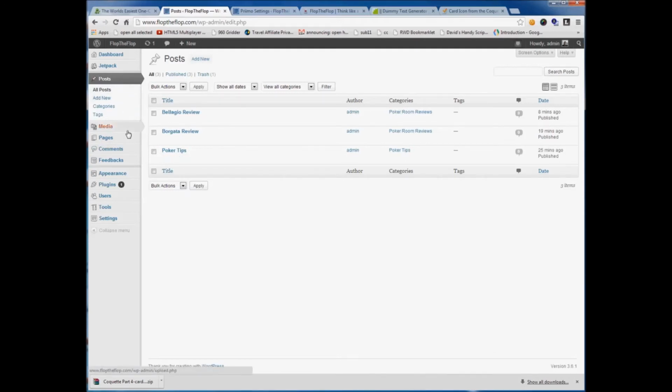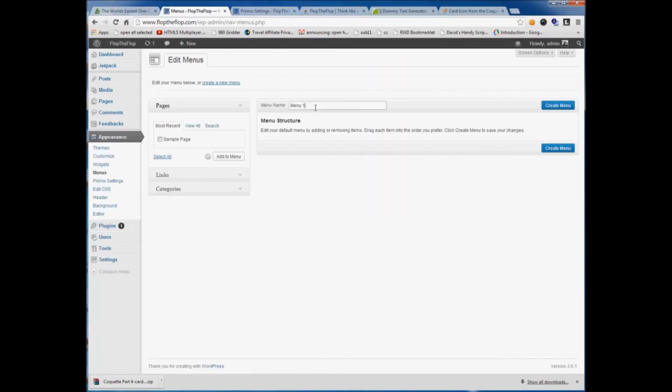menu. So what we do is go to Appearance, Menus, and we can just say, okay, let's create this menu. I'll keep the name Menu 1. Create menu, and it creates this home one for me by itself.